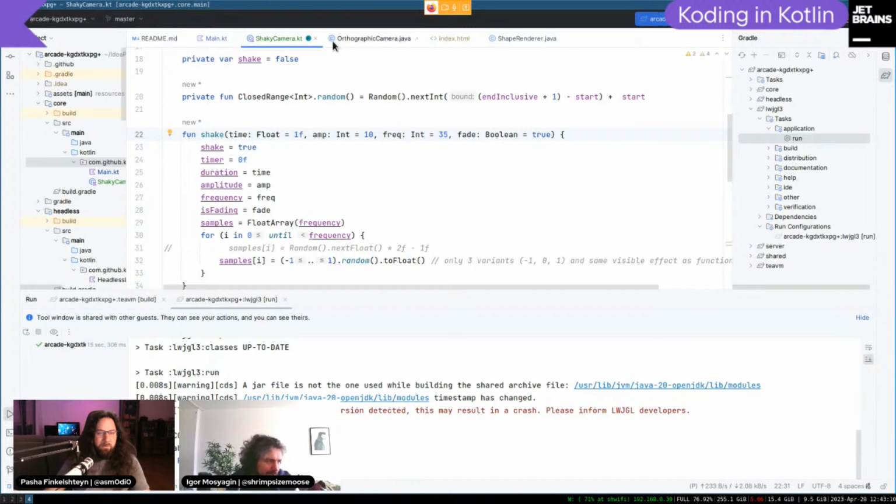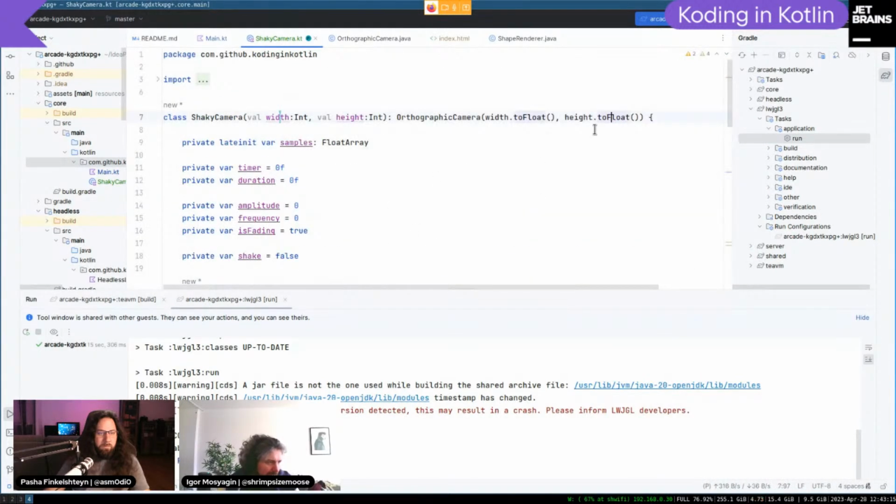Probably what we want is this would be 100 and this would be 100 multiplied by height divided by width. I'm just making things up right now, but let's take a look at what would happen.